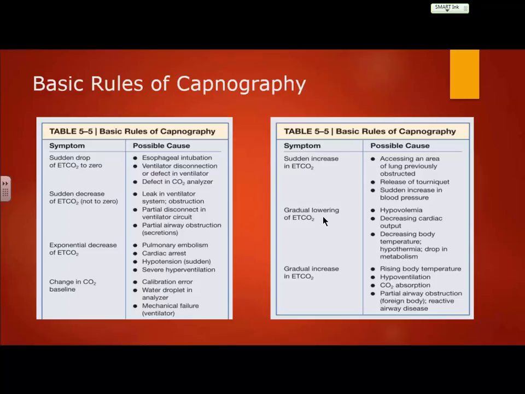But just like with all equipment, the first thing we always do if we have anything that changes, especially something that is a very big, noticeable change, is to do what? Check the patient. Check your ET tube, because what may have happened is that it's become dislodged, and now we've got an esophageal intubation. So what are we going to do?